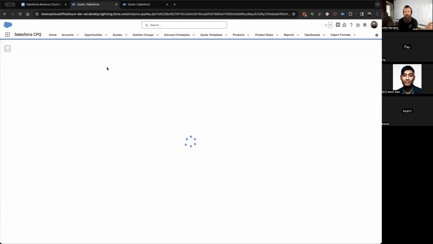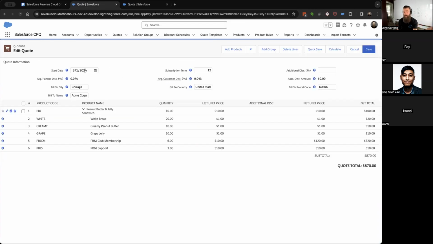We've got the 3 top positions that the user enters data into, like this. And then we've got, okay, partner discount, customer discount, additional discount, and then we got our billing fields. Well, this isn't all that intuitive either, in my opinion, because knowing the price waterfall like I do, I know that the partner discount is one of the last things to happen and that the discount amount happens before the customer discount.